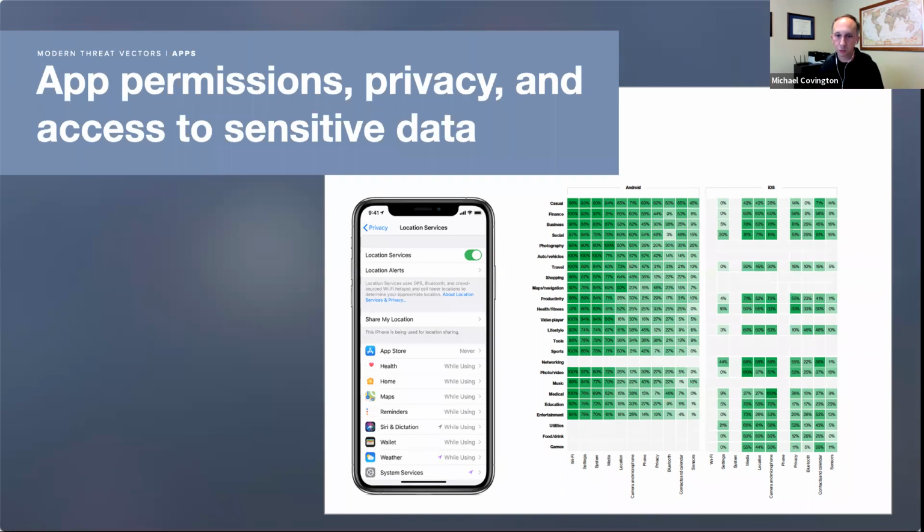And this is one that I think is worth every organization taking a close look at, and just making sure that the applications that you are allowing into your workplace, onto devices that have customer, employee, and partner data on it, are aligned with your acceptable use policies. Your AUPs should not just be about the types of websites that you're allowed to go to. They should also be inclusive of the types of applications that individuals are installing on their devices.